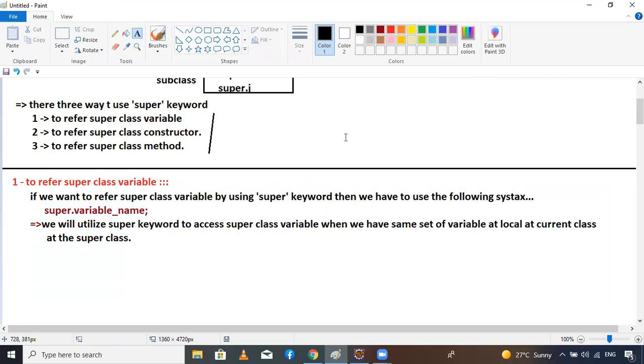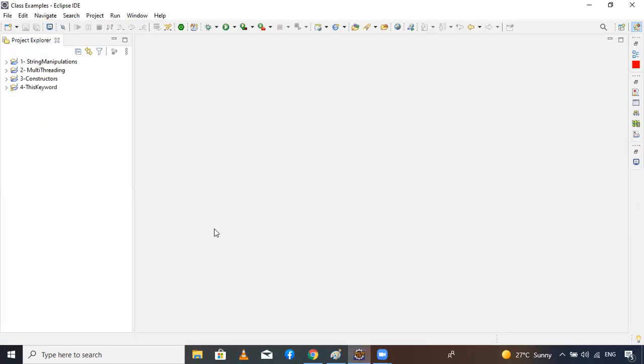I will remove this confusion. Suppose we utilize the super keyword to access a superclass variable when we have the same set of variables in the local, meaning current class, and in the superclass. Okay, so can I go to the examples?